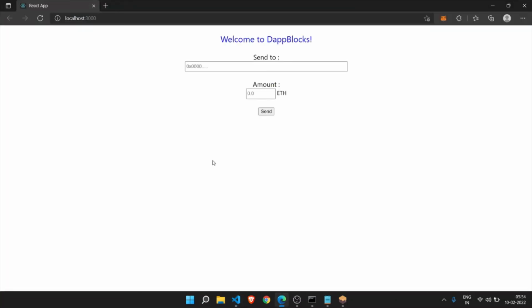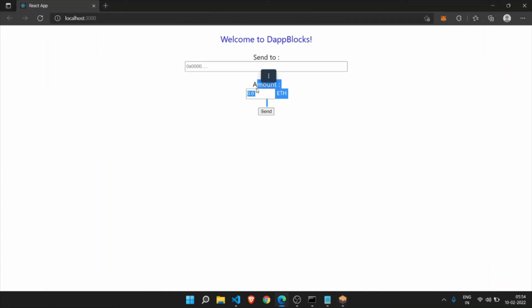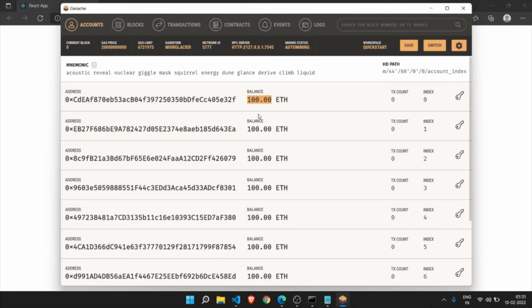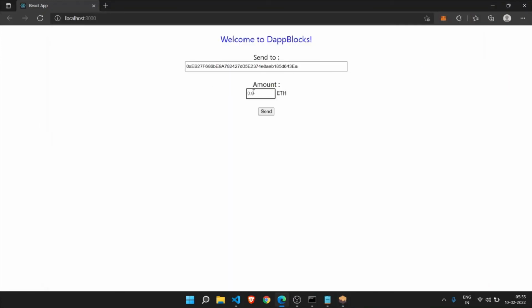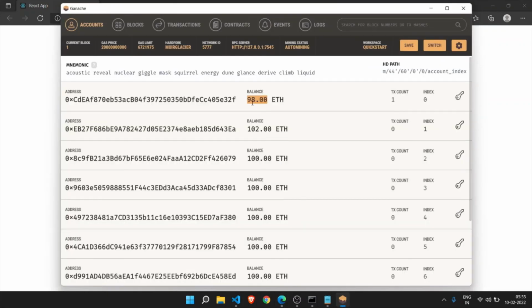Here you need to pass the values, so copy the account address to which you want to transfer the fund. So this is the account, and enter the ETH amount from the first account. So enter, let's suppose 2. So click on send. So if you see here, transaction hash is created for this particular transaction, so you can copy that. In the case of Ganache, you can find everything in this portal. Balance for the first account is 98 and balance for the second account is 102, and you can find the transaction count. Here you can find the transaction in this portal.